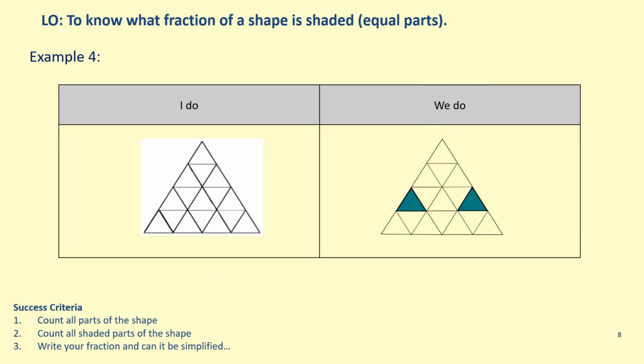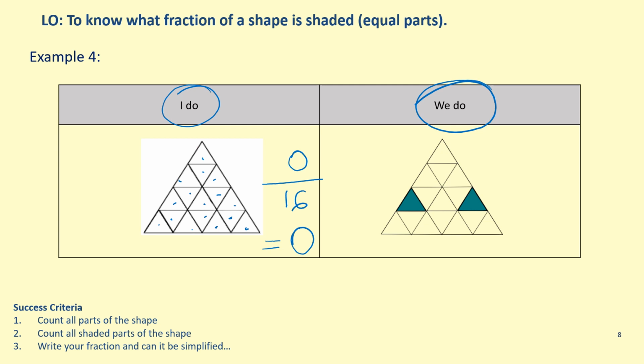So this is the last example. In here, again, we've got exactly the same parts. In we do, I can count how many of them are shaded. 0. How many are there altogether? 1, 2, 3, 4, 5, 6, 7, 8, 9, 10, 11, 12, 13, 14, 15, 16. So 0 out of 16. So it's 0 over 16 as a fraction, which is actually 0. Okay, now pause this video for a moment, and do the we do.